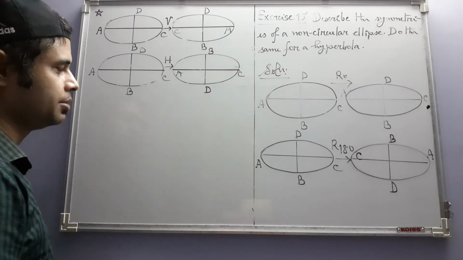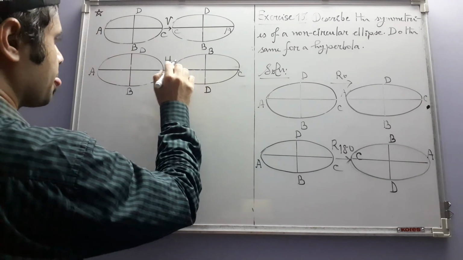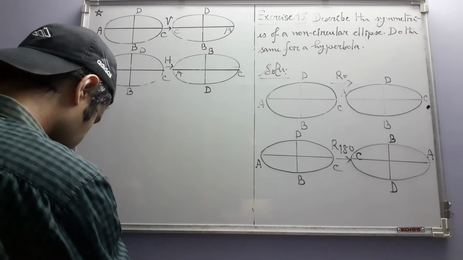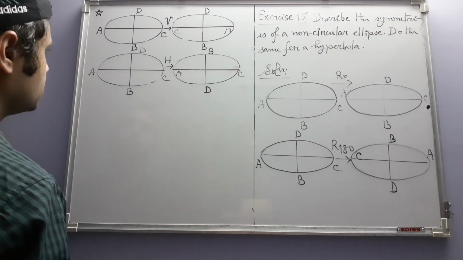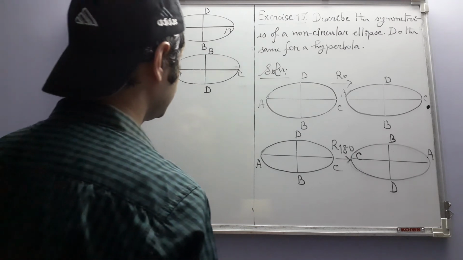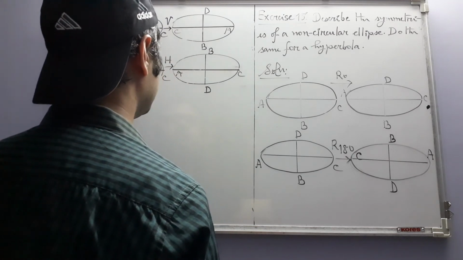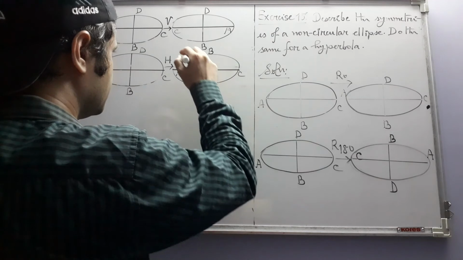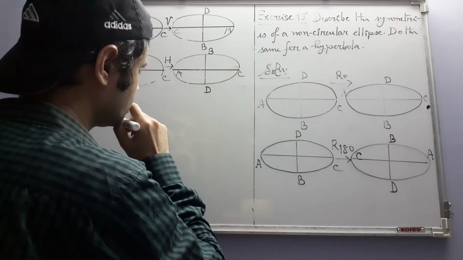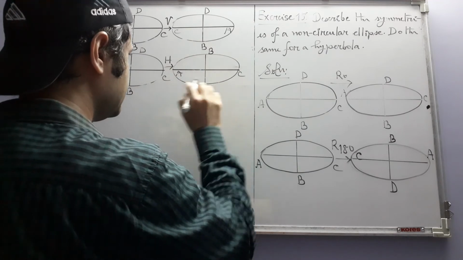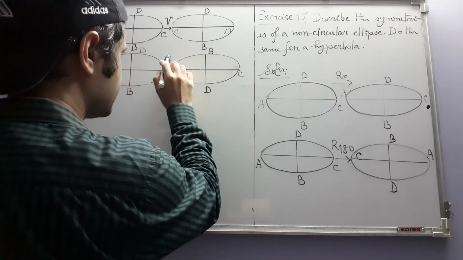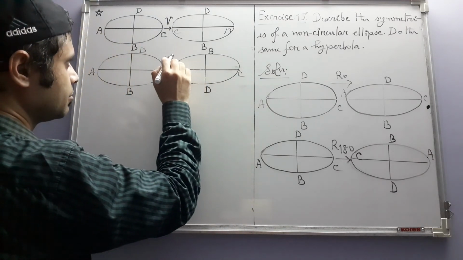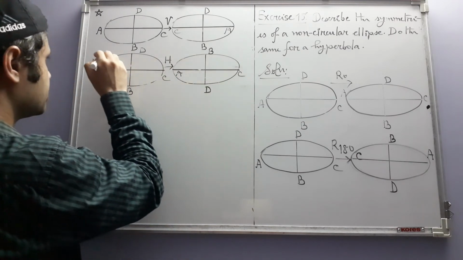Are these really all the symmetries? I believe these are all the symmetries, but do we have any other axis of symmetry? That's what I am thinking. Any other axis? No, if I take another axis, that is what I am trying to think here, a situation like the diagonal of a rectangle, something like this.